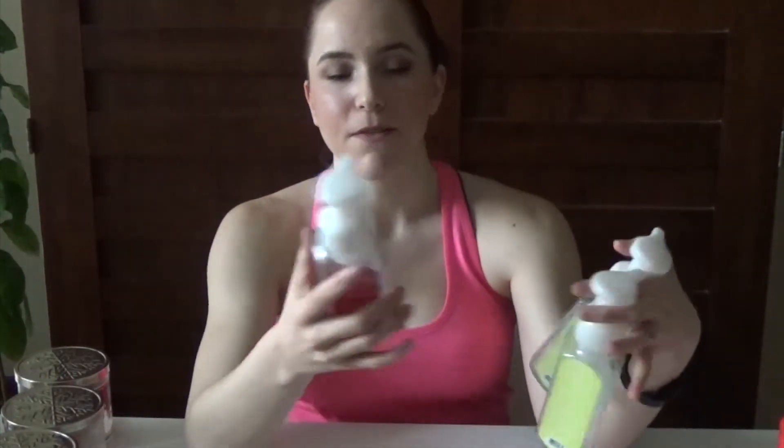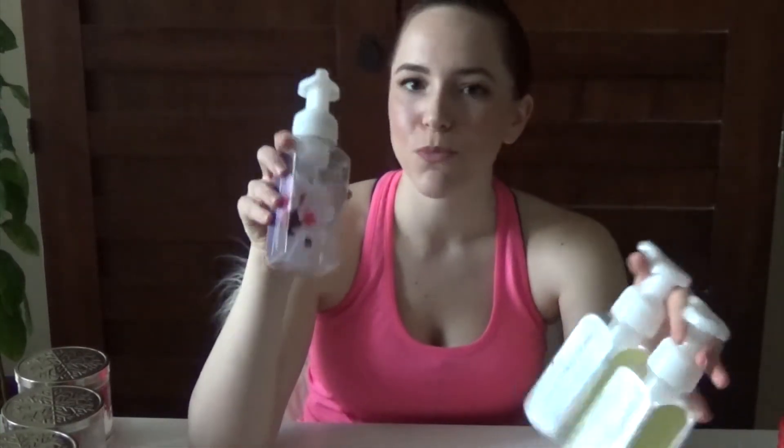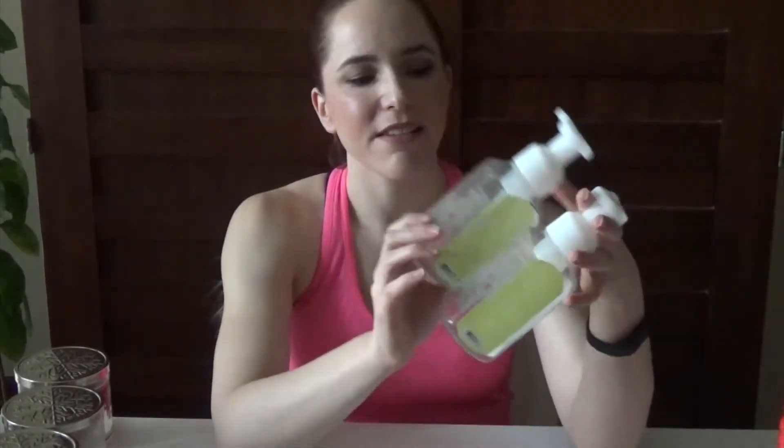I went through a whole container of lotion. Lotion is something I'm actively trying to work through — I have a lot of it and I used to hardly ever use it, but now that I know how much I have I've been moisturizing like crazy. The Winter Candy Apple from Bath and Body Works is such a wonderful scent for the holidays. I also have empty foaming hand soaps — Japanese Cherry Blossom, which is a very popular scent, and two containers of White Citrus, another of my favorites — so refreshing, lemony and fresh.